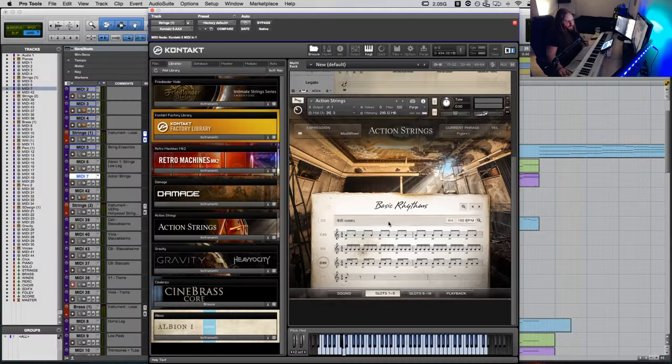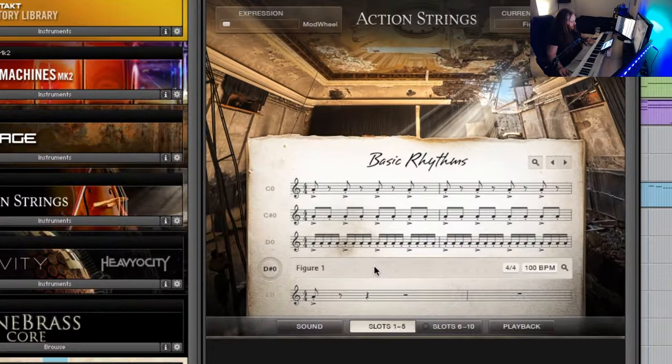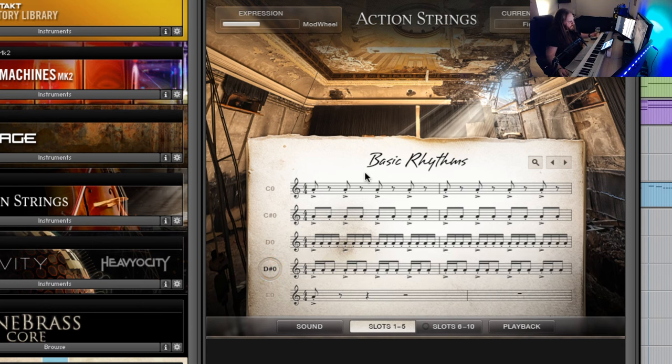So if I actually trigger to record on Action Strings, if I just hold a D, that's literally playing diddlin diddlin diddlin diddlin with the first note accentuated on each part. If I want to go back to the fast notes, I just press D0. And I can trigger between all of these, so we can start at say C0.